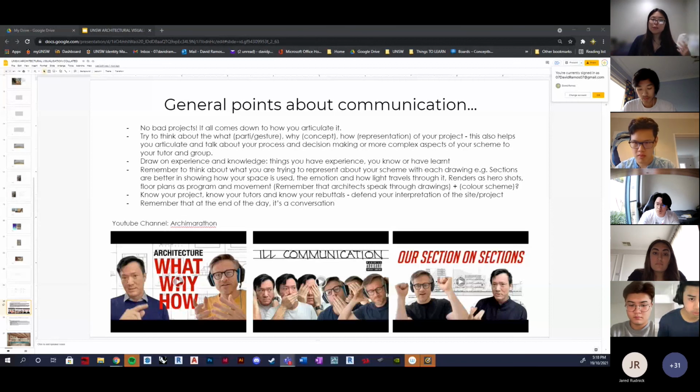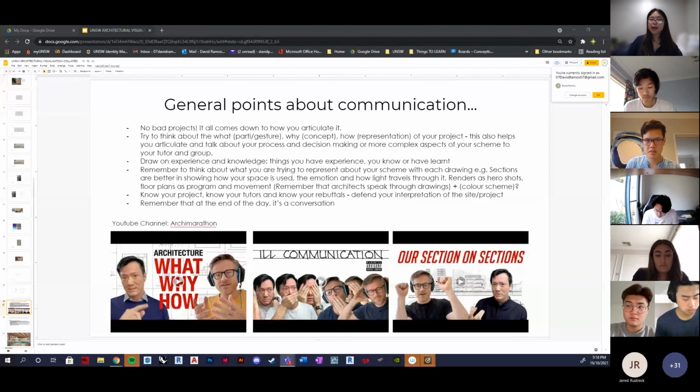You don't want to put in all this effort, and then by the end of it, you just cut a wrong section and it spoils everything. So use your sections for the right purposes. Like David said, sections show how the internal spaces work and how humans interact with the spaces. But also for plan, I think David mentioned this as well, I mentioned Ivy before, but Ivy did this as well and a few others in my cohort. You can use your plan as a diagram. For example, to show circulation, you can show people and how they move around the space.